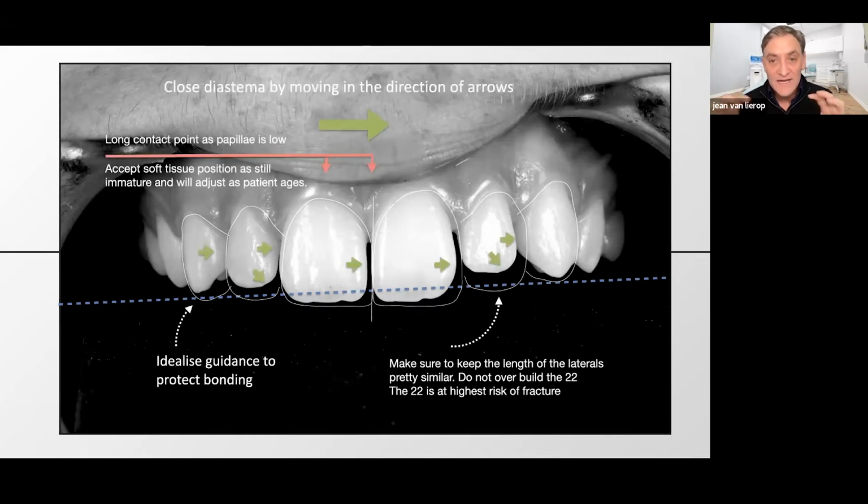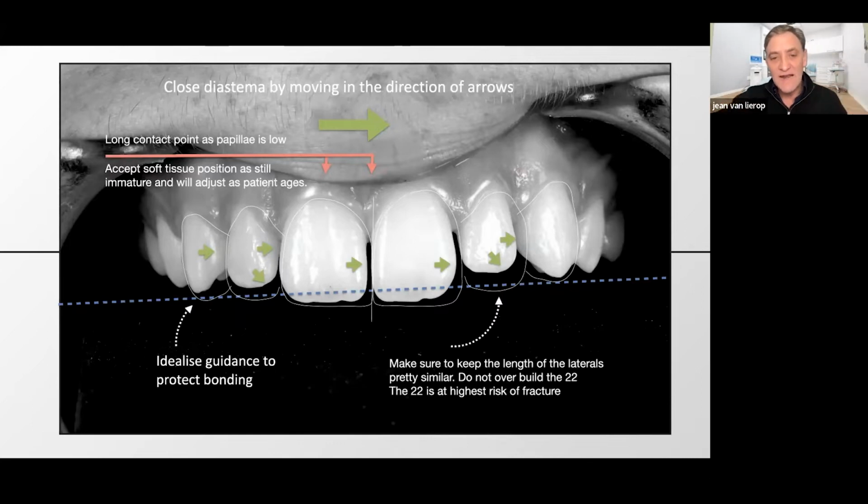And if we do it correctly, and we follow a planned approach, keeping in mind that we need to allow the patient to have the option of later having orthodontic treatment, then there are a few key things that we're going to have to look at. The first is, when we close the diastema, we're going to move in a certain direction to try and fill the gaps up as we move across. Second thing is, we are not going to do anything to the soft tissue. She's way too young and she might have orthodontics. So we're going to leave the soft tissue exactly what it is.